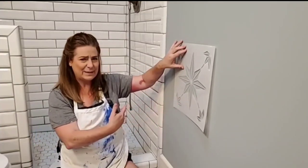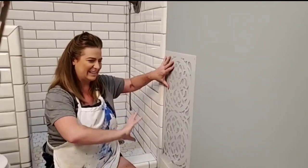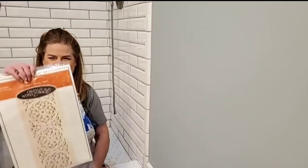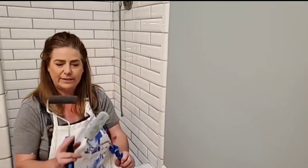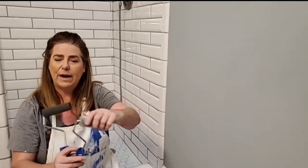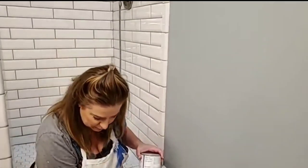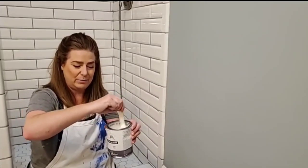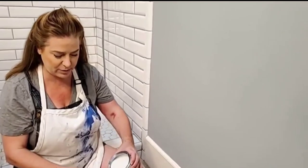The treatment I'm going to do involves a stencil. I tried to decide between a few different stencils, and I went with one called Large Italian Medallion from Royal Design Stencils — it's beautiful and I'm super happy with this design. Now that my wall paint is dry, I'm going to roll on a coat of a high gloss clear coat with a little bit of pearlescent glaze mixed in. The different sheens will contrast with the matte wall paint so you'll really see the pattern — it's going to look like a subtle damask wallpaper.